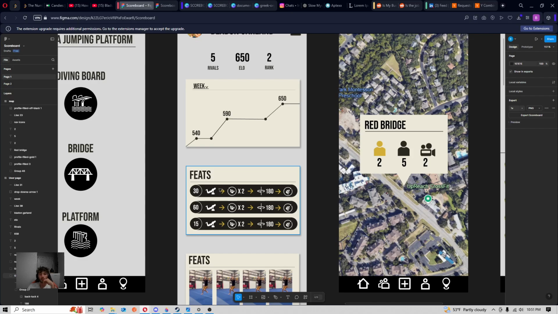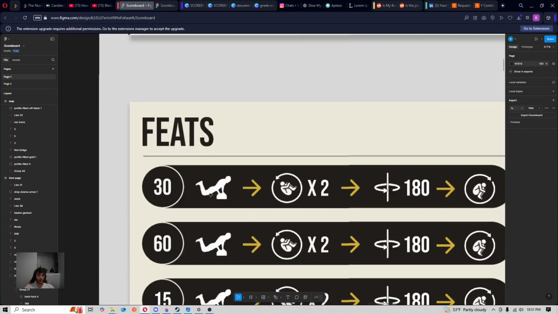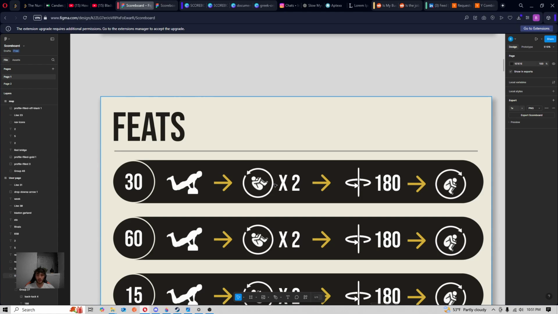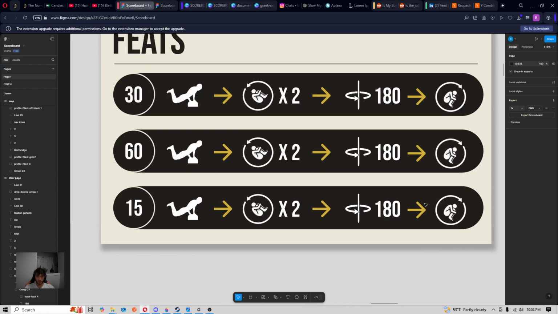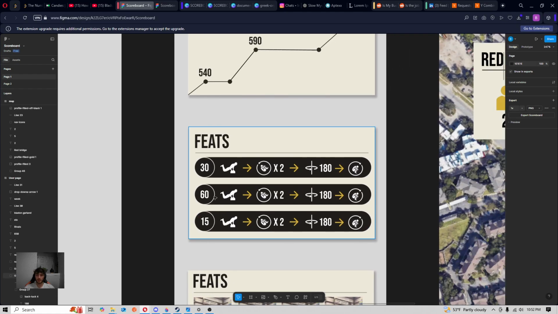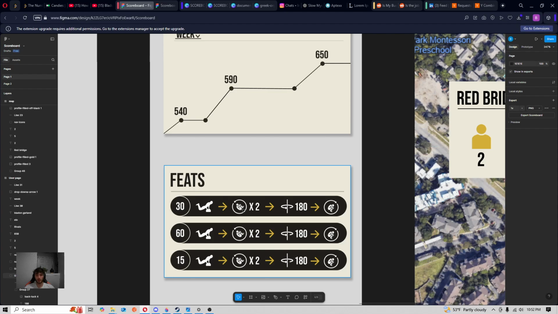And those clips you're going to be able to translate to, I don't know if I'm going to continue calling them feats or not, but basically just tricks. You basically just describe your trick. So in this, it's a castaway to a double backflip to a 180 to a front flip. And you basically receive scores depending on the tricks that you do.